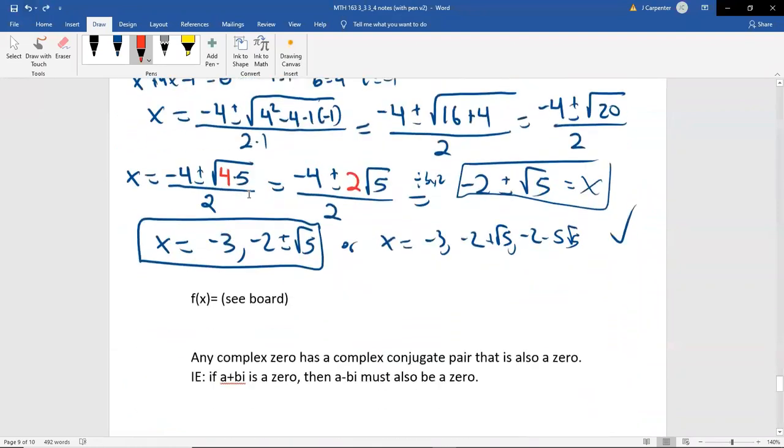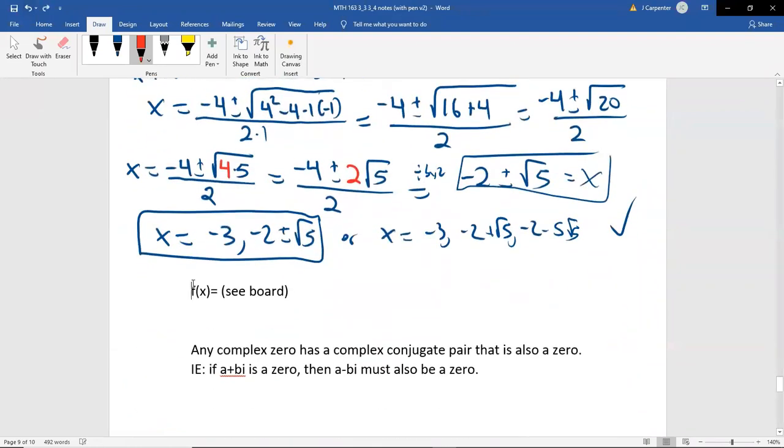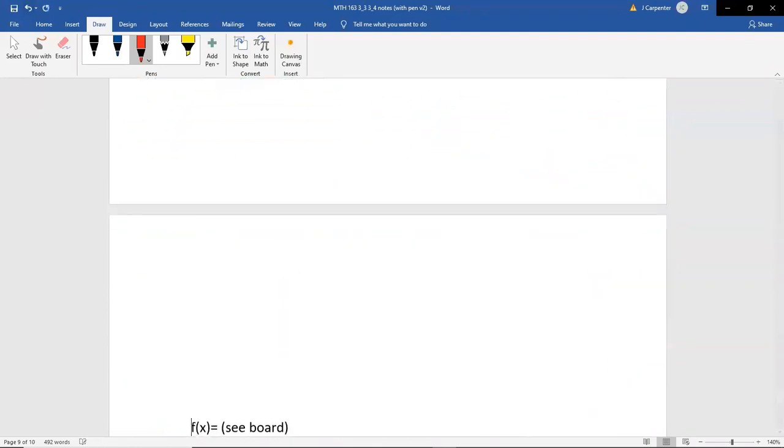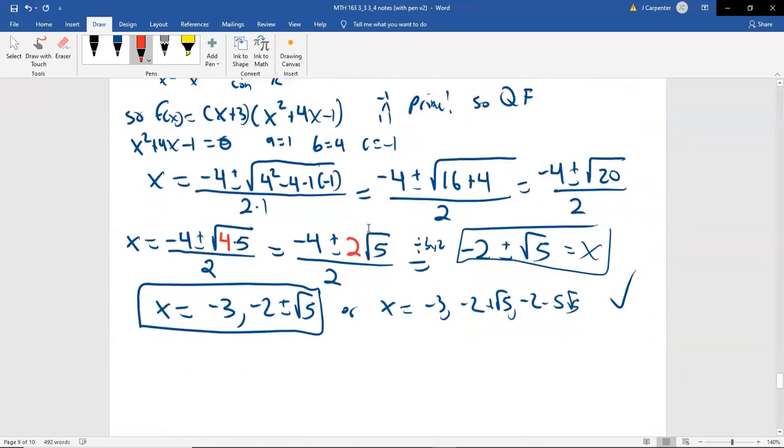Now, there are polynomials out there in the real world where all of the zeros have square roots or i's. We don't give you them in here because you would not be able to even start the problem. You would need another method that is extremely advanced. I'll even admit that I never really fully learned it because there was never really a reason to. There's reasonings behind that, but we don't need to get into it.